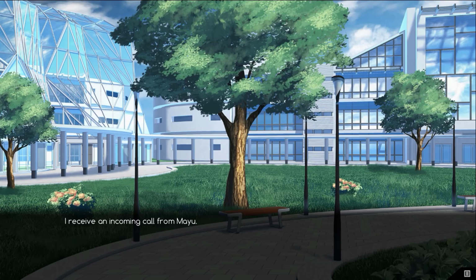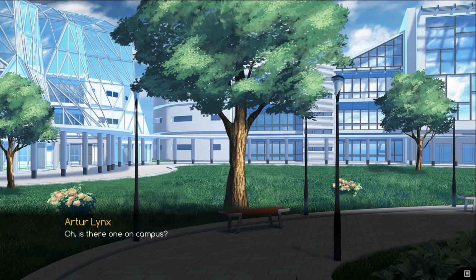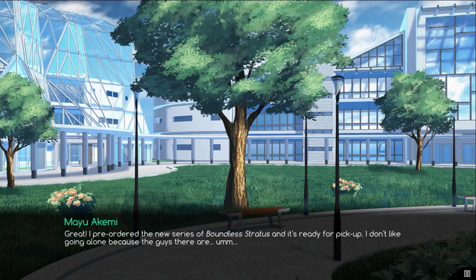I receive an incoming call from Mayu. Hello? Hi! I hope you don't think this is weird, but would you want to go to the comic book store with me? Is there one on campus? No, it's in town. My next class was cancelled, so I'm done for the day. Do you have class? Nope, done here. She seems relieved. Great! I pre-ordered the new series of Boundless Stratus, and it's ready for pickup. I don't like going alone because the guys there are creepy, disgusting perverts.